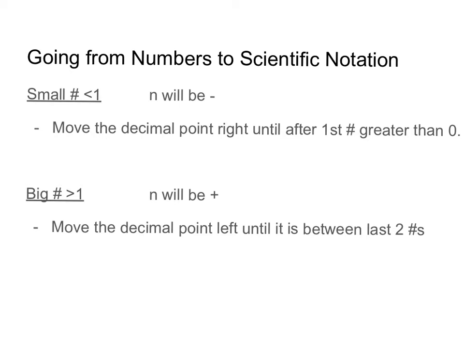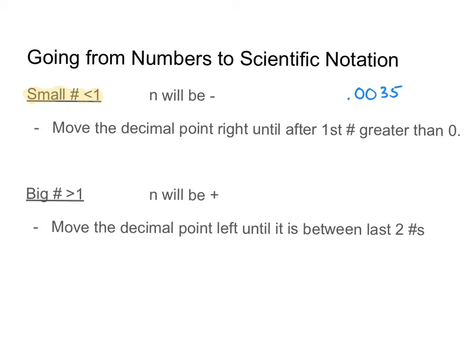Now, the first thing we looked at was how to go from real numbers to scientific notation. Some of you might have had a little bit more trouble with this, and this is the more difficult part. But there were 2 steps. It depended on what your number was, what was given to you. So if I started off with a small number, say I give you a number that looked like this, 0.0035. Okay, that's just an example. That is a small number. It's less than 1.